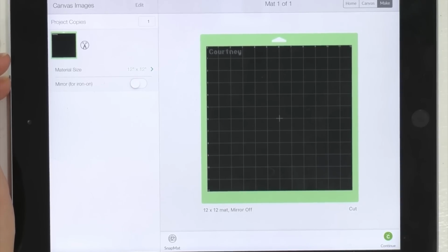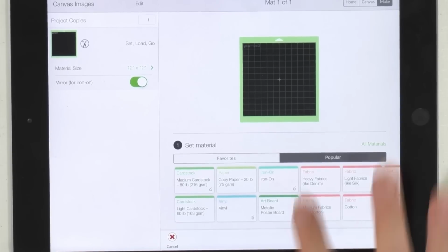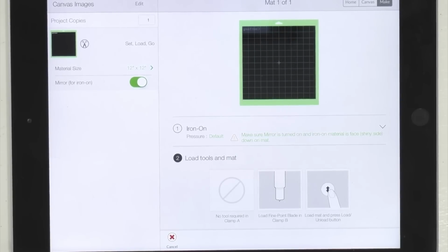And we're going to be using iron-on today, so we're going to select Mirror there. And we're using iron-on, so we're going to go ahead and select that. Leave that on default pressure and load in your mat and press that flashing Cricut button.